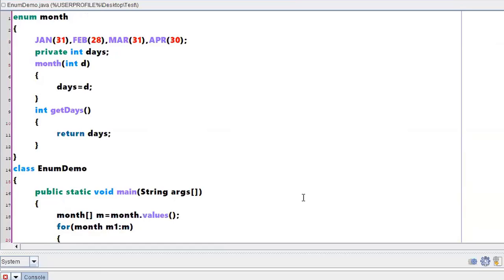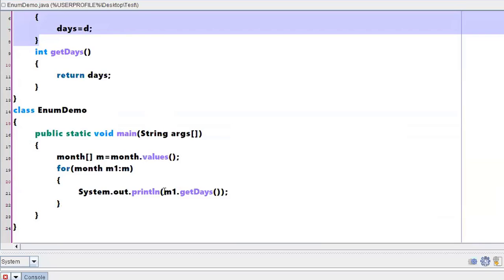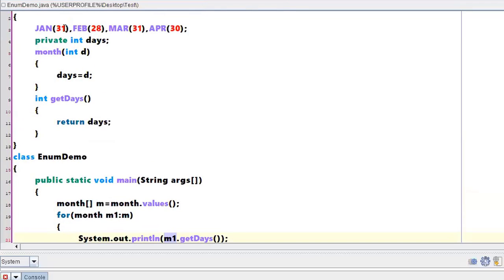I just wanted to convey a message saying that these are the objects, right? When I say they are objects, it can be either zero-argument objects or objects with parameters. When you are passing objects with parameters, obviously its constructor will be in action. So with respect to each object, this parameterized constructor will come into the picture. This value of d will be added to this private variable called days, and each time for the object, that means jan.getDays, next feb.getDays, next march.getDays, next april.getDays, right? So what is the getDays method doing? That is just taking out whatever value you have passed from here.